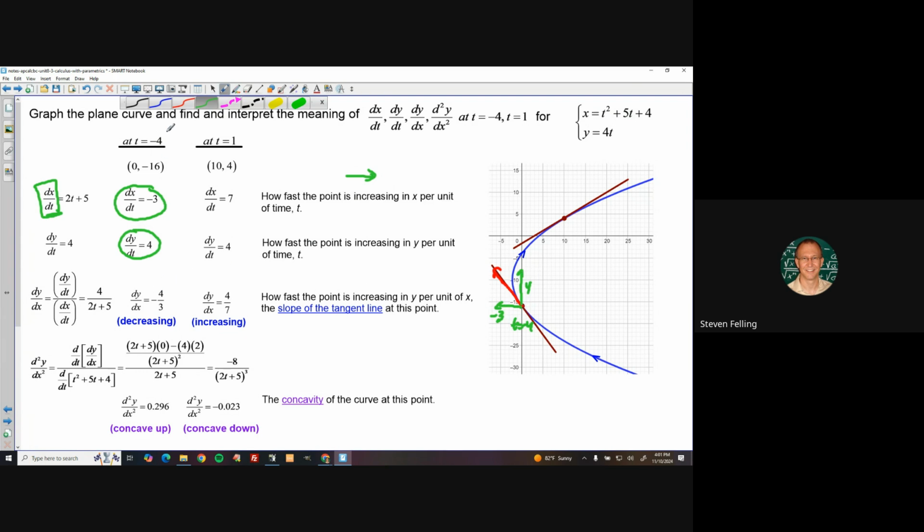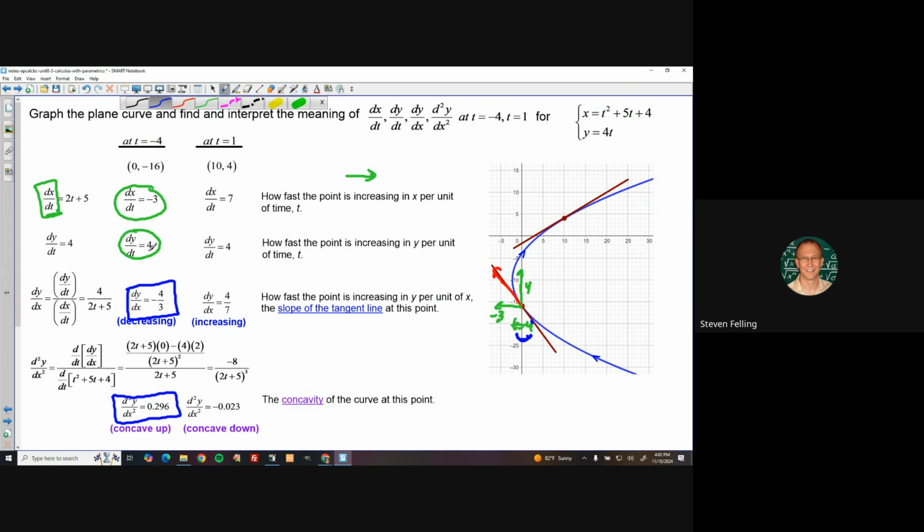And then the dy dx, this is the slope of the tangent line, which means that you would go down 4 for every 3 that you go over. So that gives you the slope of the tangent line, okay? And then the concavity number, the second derivative, which in this case turned out to be positive 0.296 in terms of decimal, that's the concavity. And that means that since that's positive, this curve is concave up in this region. So it is concave in an upward direction here, curving more upward like a cup.